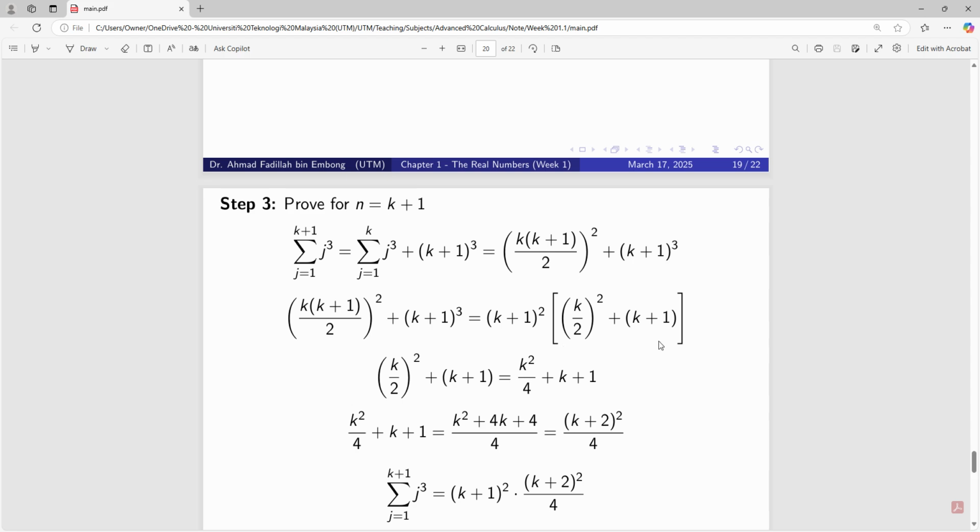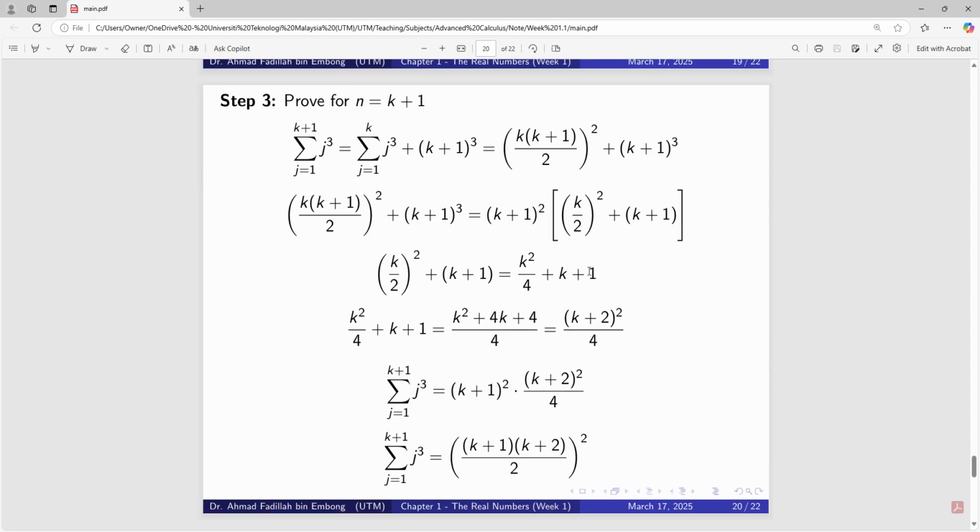So from this expression, I'm going to open the bracket or open the square and simplify a little bit like this, and then rearrange like this and factor out the numerator here from k squared plus 4k plus 4 equal to k plus 2 squared over 4. Okay, so you can take time, try to rewrite, try to understand all the steps here. What I already wrote here is already step by step calculation. So you can try to get all the steps here.